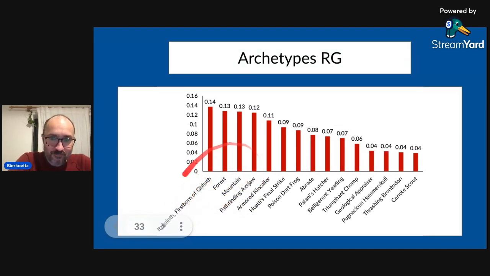Forest and Mountain. Again, maybe meaning that you should play more lands in your dinosaur decks. Axejaw, Armored Kinnicolor, Whatley's Final Strike, Poison Dyke Frog, Abrade. All of these are premier cards for the Dino decks, and you want to have premier cards for the Dino decks if you play Dino decks. Abrade is at its best in Gruul decks because you want this early interaction, especially if you don't have a good 2-drop to play, which often will be the case because all your Dinos are expensive.